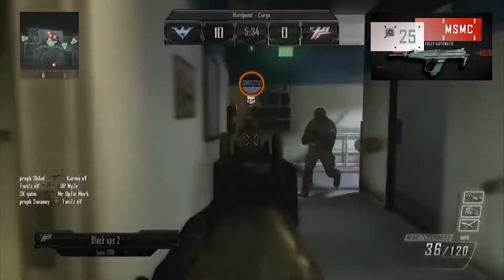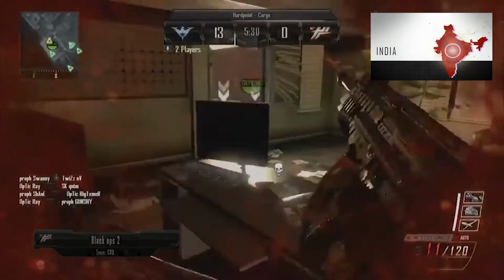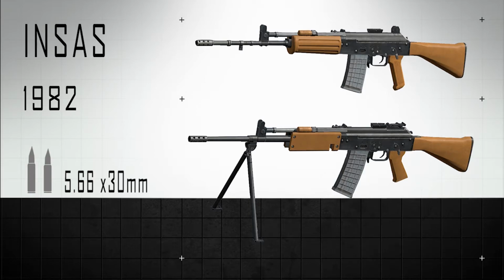The ammunition of the carbine was very powerful. It had higher sound, flash and recoil. With the MSMC, the length of the ammunition has been changed. It is still a 5.6 caliber bullet, but is slightly shorter in length.